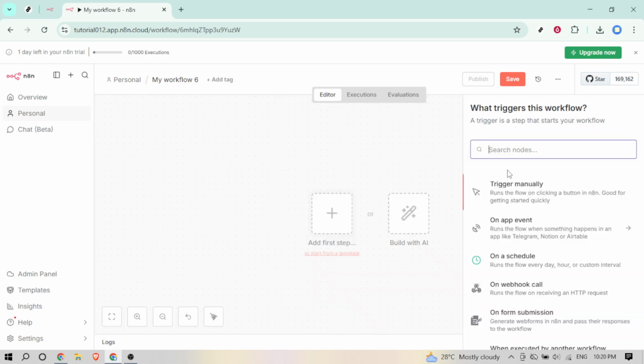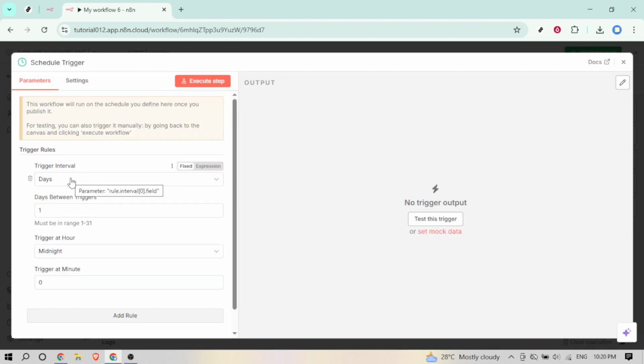In the schedule trigger settings, choose trigger interval. This mode is great for straightforward schedules without writing cron expressions. Next, set days between triggers. This tells n8n how many days to wait between runs. For example, set it to 1 for a daily job, 7 for a weekly job, or any number that makes sense for your routine. If you're transitioning from classic cron, think of this field as your every n days cadence.